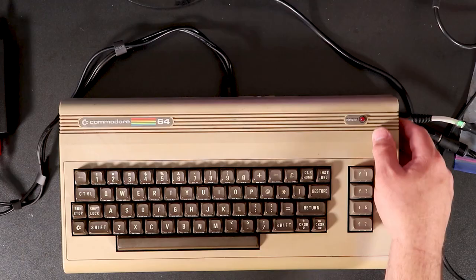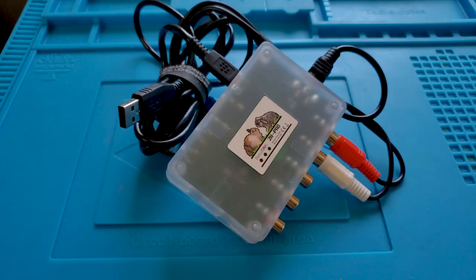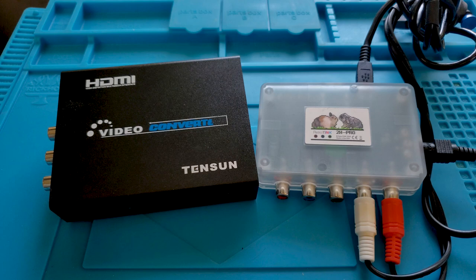Of course, we also still need to take a deeper look at Commodore HDMI solutions. I now have a RetroTINK 2X Pro and plan to build a rig to compare its latency with the inexpensive HDMI converter used in our earlier video.